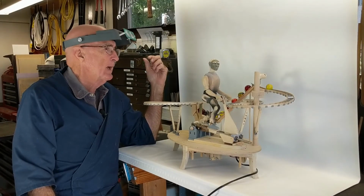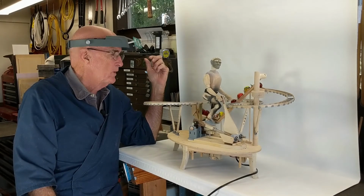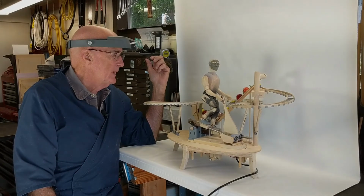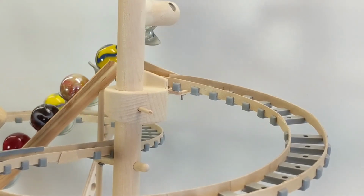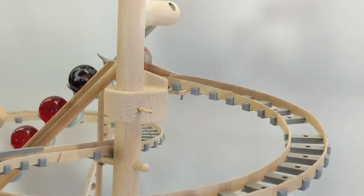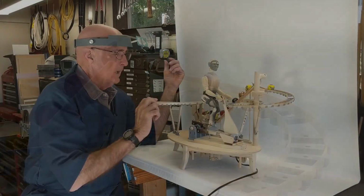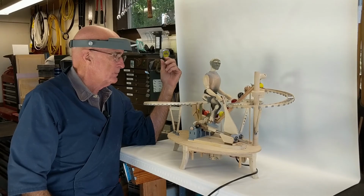The entrance and exit ramps have functioned beautifully. As I build these automata, I'm able to make these things simpler and more reliable. You can see that if I push and pull on this, how little it wants to move. It's very, very sturdy.